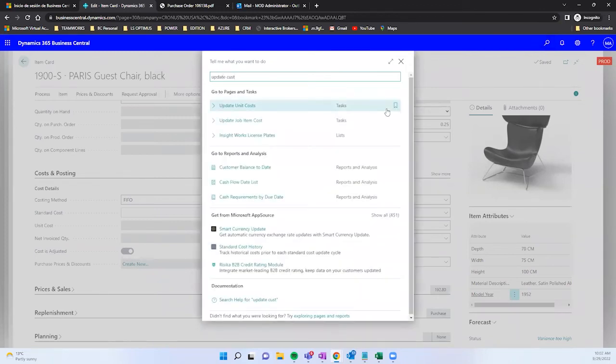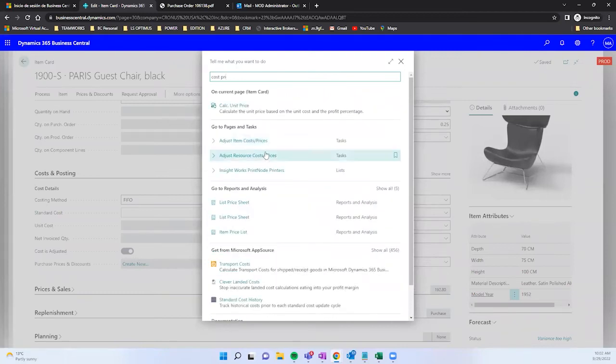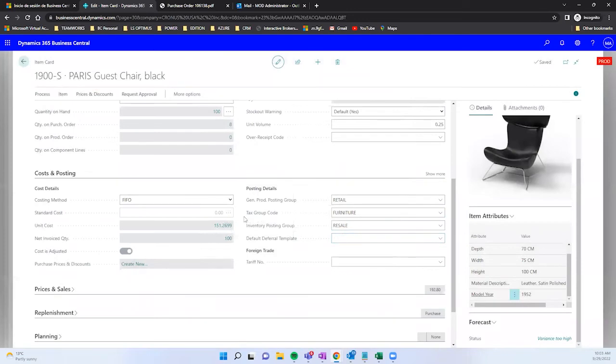Let me just show you one of my actual routines that I use. It is called adjust item cost prices. What happened here is that I know the cost that I paid for this purchase, but then later, a few weeks later, right, I applied some additional costs, okay? And then like the freight, like the insurance, and multiple values that I have actually inputted, okay?